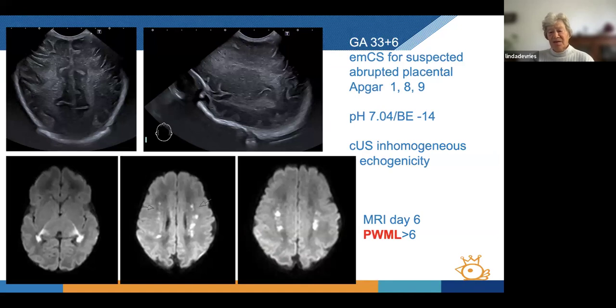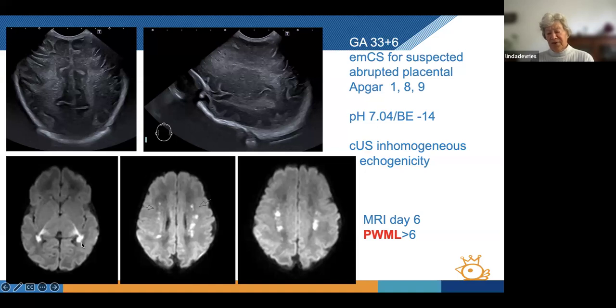This baby had some degree of perinatal asphyxia, and there's inhomogeneous echogenicity on your ultrasound. But is this really severe? Will the baby develop cysts? Or is it kind of less severe, but still of some concern? Now, if you then do an early MRI, then you will see with this inhomogeneous echogenicity some punctate lesions in the white matter, and in this case, they're quite extensive. We see them on the diffusion in the first week. We see the posterior part of the posterior limb, a little bit of the thalamus, optic radiation.